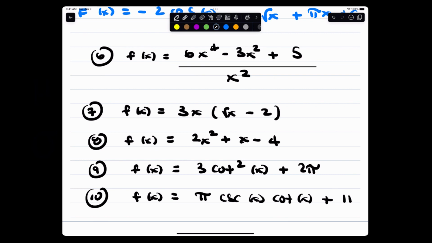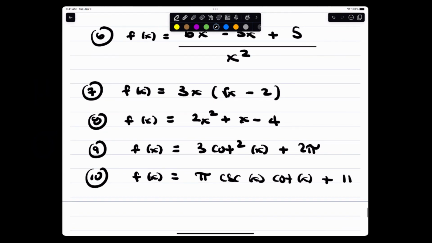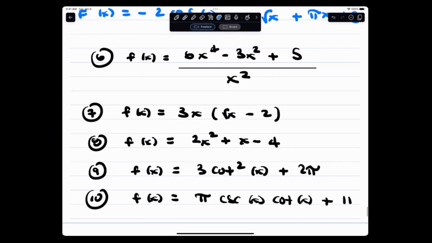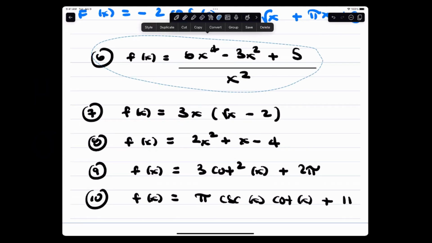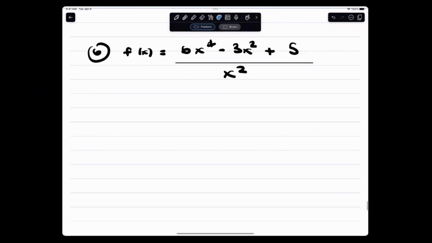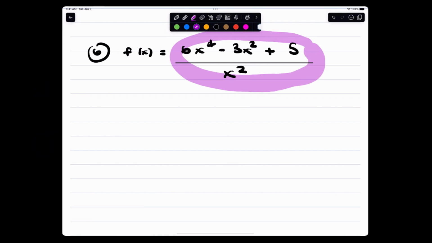All right, ladies and gentlemen, let's try this out. Number 6 here. First of all, what do you guys have to do first? Remember, there's no quotient rule. That's something that people think there's some sort of quotient rule. There's a rule for sums and differences, but there is no product or quotient rule. Okay, I'm going to say that again, so that we're going to see that over and over again.